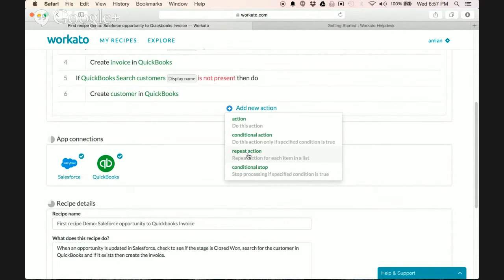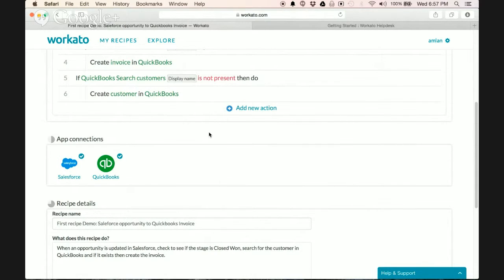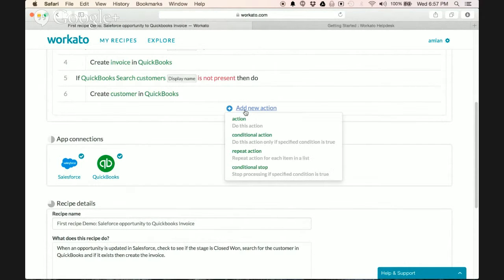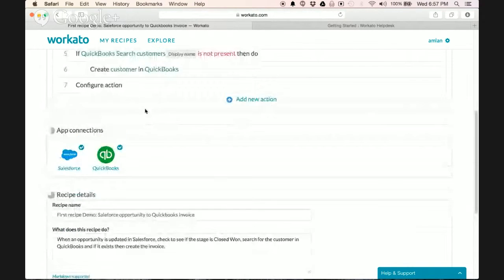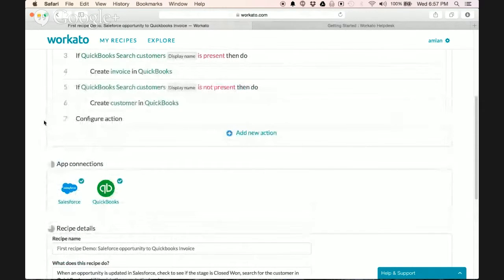But one thing I wanted to tell you is that when you are adding a step under this step 6, if I click here, if I do an action here, if you see, it actually indented sideways, right? So 7 is actually at the same level as 5. So regardless of whether 5 turns out to be true or not, 7 is going to be performed.